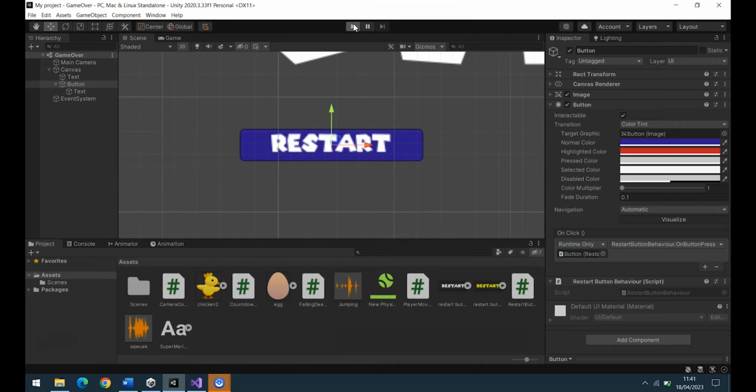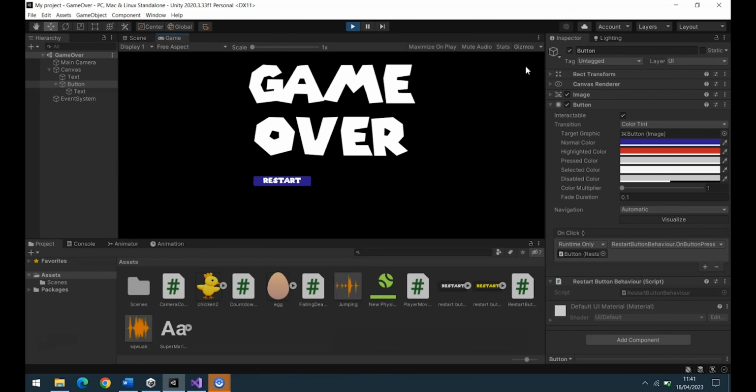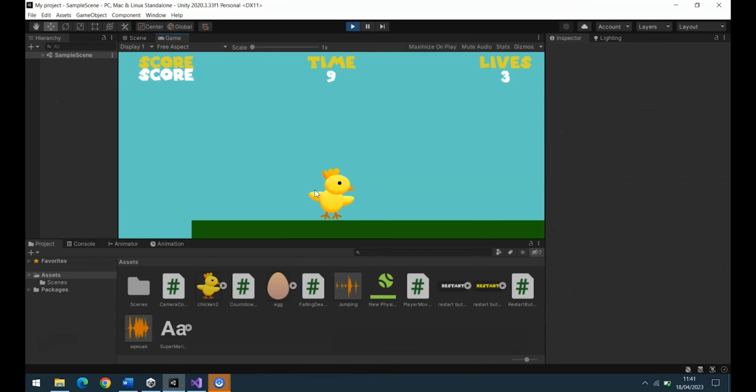and when I run it, it should do what it did previously, so it changes color when I hover over it. But this time when I press it, I'm hoping, by changing those little bits down here, which I did, it should open up our sample scene. Yay! So that bit worked.